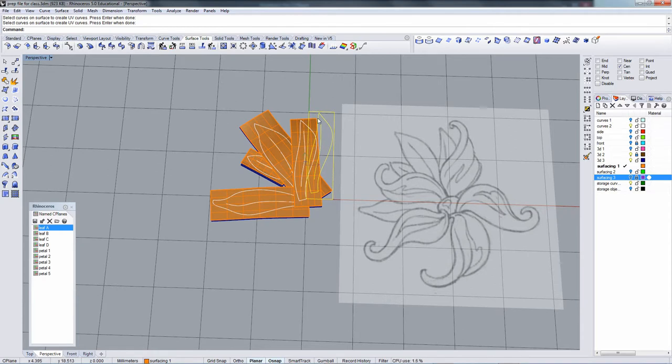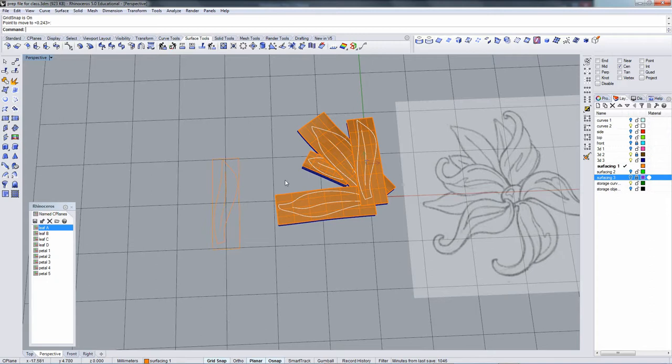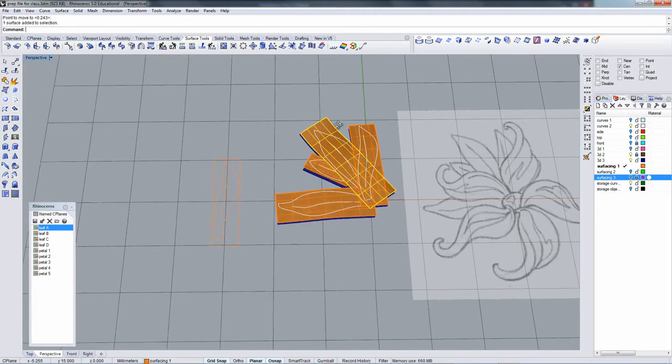And that will give me my outline and those leaves flat, that leaf flat. I'm going to move this. Any closed curve has a center, so a closed rectangle or circles or ellipse. So I'm going to take that and I'm going to bring it over. And I'll just snap it there for now. And I'm going to repeat the step.